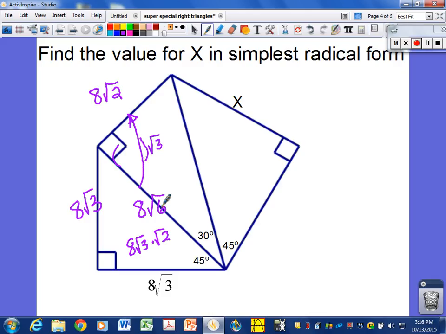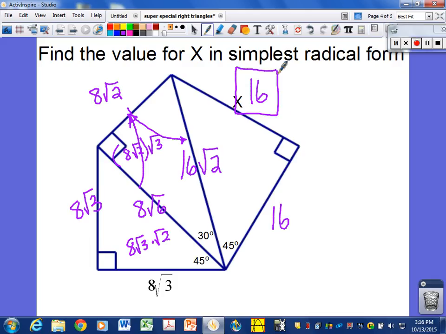Okay, and in order to get root 6 again, I need to have a root 2, and the 8's going to be in front. So now that I have a short leg of 8 root 2, I can figure out what the hypotenuse is, double the short leg, so 16 roots of 2. Okay, it's going to be the hypotenuse of this 30, 60, 90. It's also the hypotenuse of this 45, 45, 90. So if I have a 16 root 2 hypotenuse, that means both of my legs are going to be 16 units long, because all you have to do is drop the root 2 to get from a hypotenuse to a leg. Okay, see? Lots of fun.